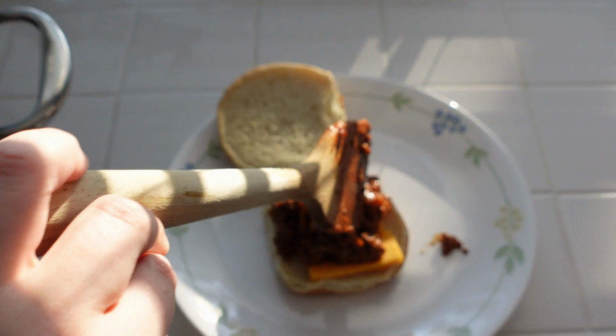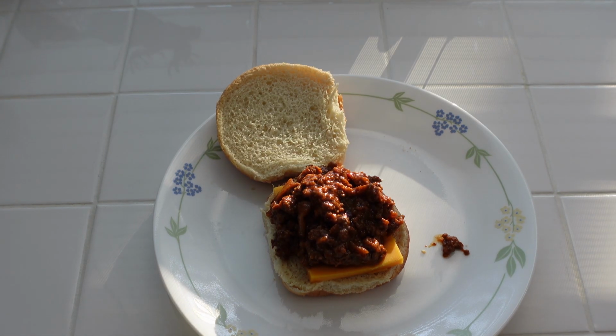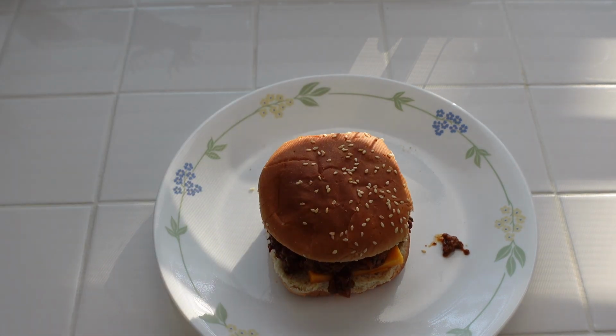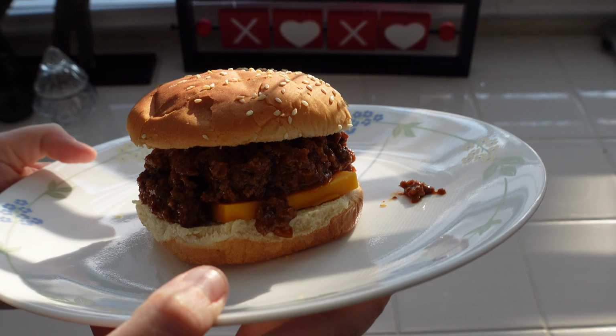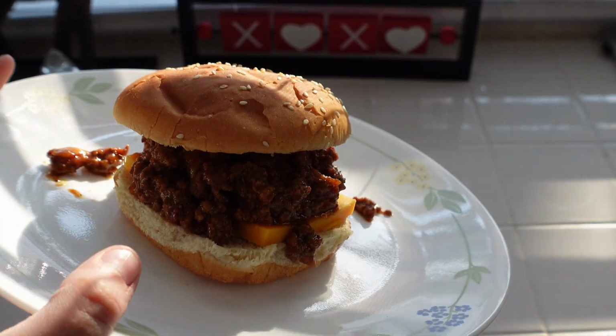I honestly didn't serve any sides with this. None of us were feeling exceptionally hungry on this night, and the kids ended up having oatmeal because this is not their jam. Still, this recipe is really good. It is my favorite sloppy joe recipe. It's really simple and it's made with mostly pantry ingredients. Please try it. You will probably never use a canned sauce ever again.